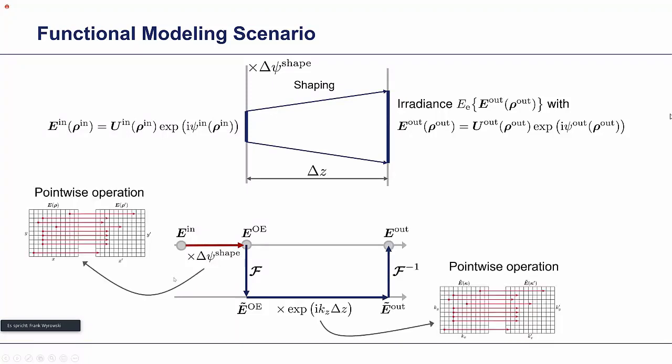And it's important to understand from a mathematical point of view that the first step is a pointwise operation. That means we have coordinates here and we have coordinates here. So it's not an integral operation, it's a pointwise operation. This multiplication, obviously, is also a pointwise operation in the K domain. These are just functions which are multiplied, right? By the way, that does not change when we go to the structure. So if we model a smooth surface in physical optics, it's still a pointwise operation. I just like to mention that.